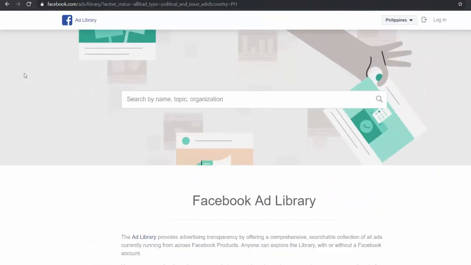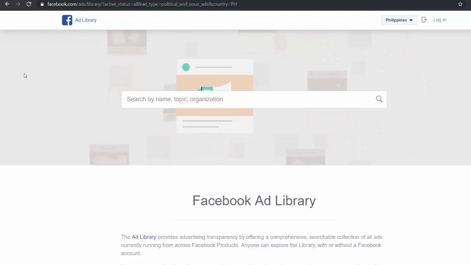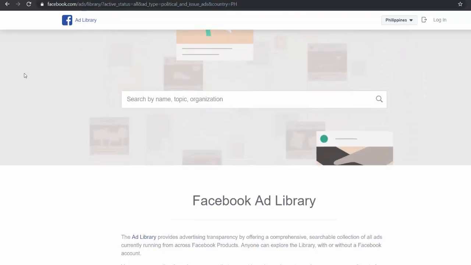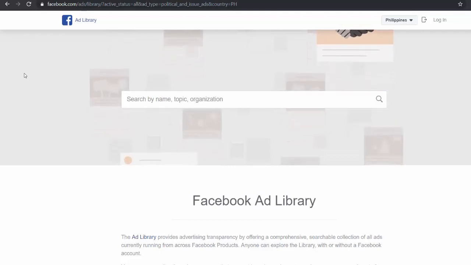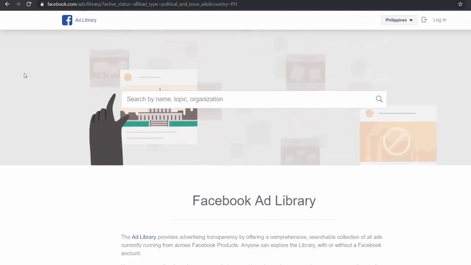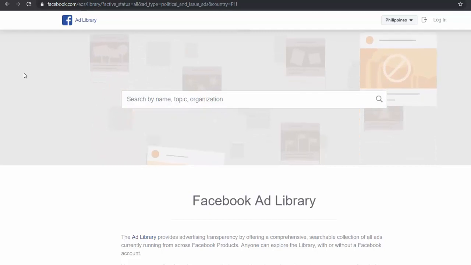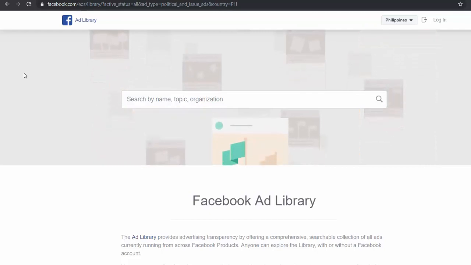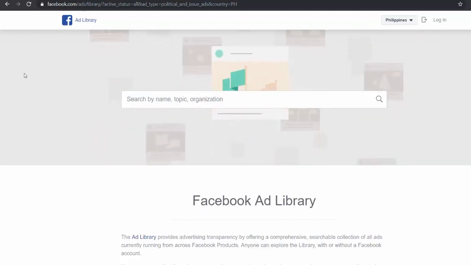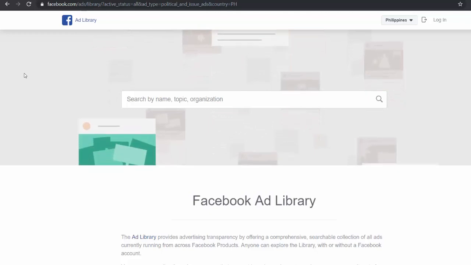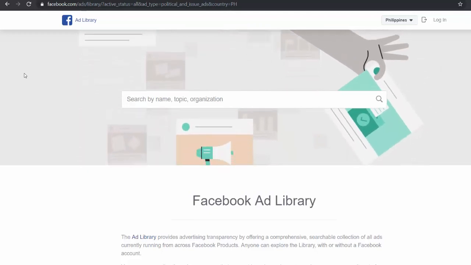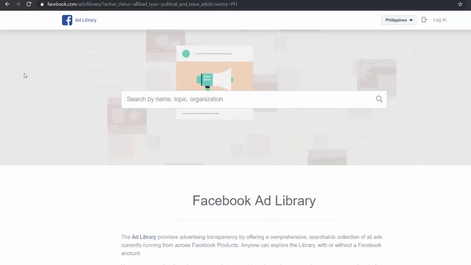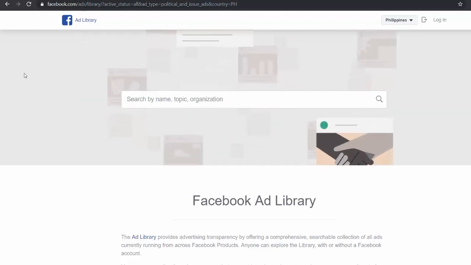So let's summarize. Having those examples, we may notice the differences of the ad copies, all the elements of an ad that each of the marketers use. As you click the call to action button, you are directed to their ad's landing page, and the Facebook Ads Library allows you to monitor not only your competitor's ad copy, but you can check out their effective landing page as well, since it is an essential part of an effective sales funnel.